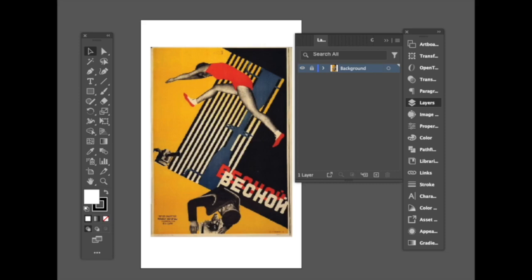To get started, place your chosen image that you want to appropriate in the background on a locked layer. Make a decision on what design fundamentals you would like to preserve and what fundamentals you'd like to replace. This will change the meaning of the context. These decisions can make or break your design.